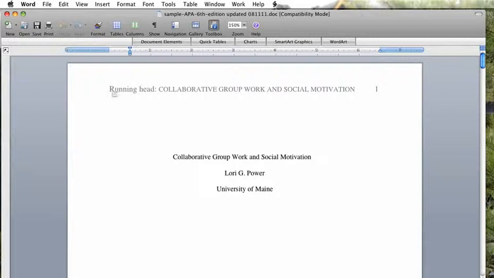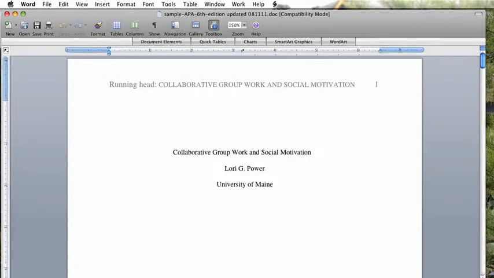So here's your title page. You have the words running head on the top. Notice that the word running is capitalized and the word head is not. We have the title all in capital letters and then the page number in the upper right-hand corner. Then we have our title of the paper here. In title case, important words are capitalized, your name with a middle initial, and the University of New England. That's all that appears on your title page. Notice nothing is in italics, nothing is bolded, all in regular text.